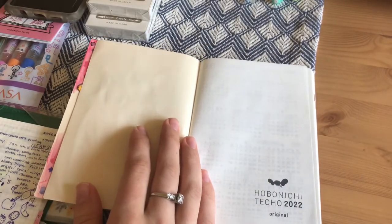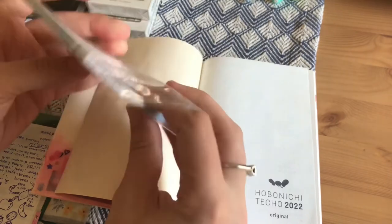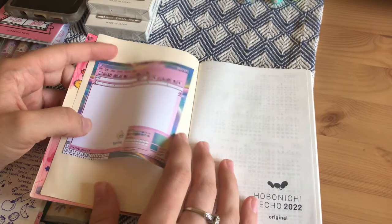Next, it's time to decorate the title page. I'm going to be using these really cool notepads that look like MS Paint or Windows, and it saves me a lot of time and effort while still sprucing up the page. Plus, I can use them as frames and draw inside of them if I want.